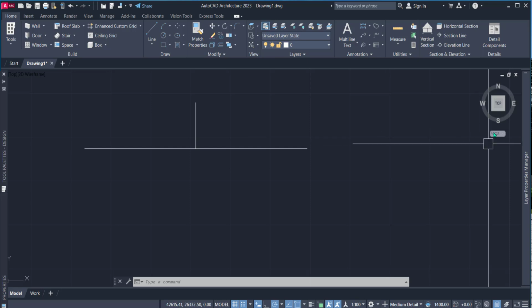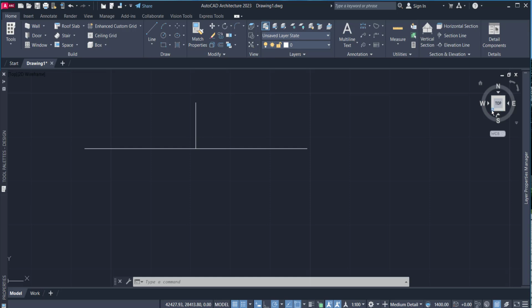When you move to this area, you could see that we have the navigation tool, actually displaying your 4 corners or your 4 sides of your elevation. It's the 4 corners of the earth. We have the north, south, east, and west. Actually, this is the front elevation. This is the back elevation. This is the right, then this is the left elevation.